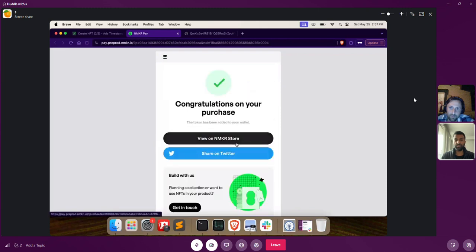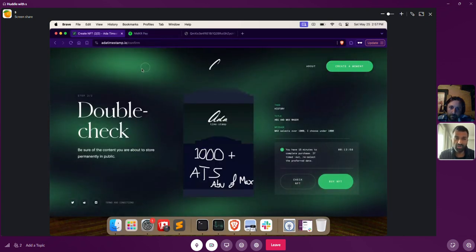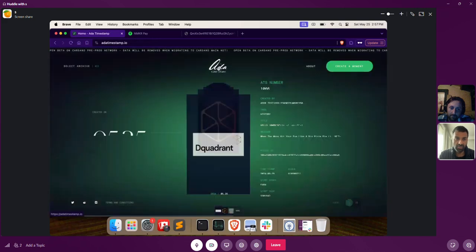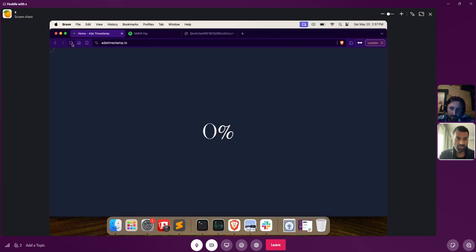After this process, basically you get a verification that your purchase is complete. The token should be in your wallet, and as soon as it is in your wallet, which doesn't take very long, it should be on a timestamp as well. So what I'm going to do here is I'm going to refresh. This is rebuilding the cache, so it takes a few minutes. But after that, you should be able to see it. Maybe not a few minutes, maybe like 20 seconds.